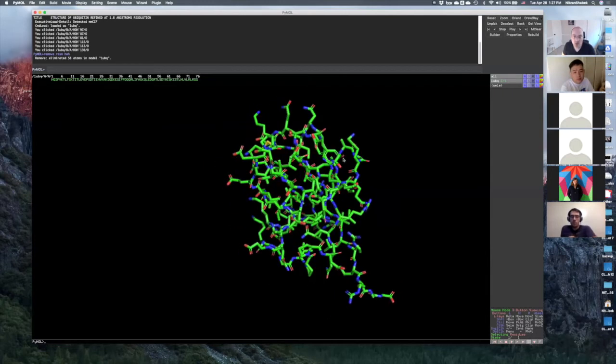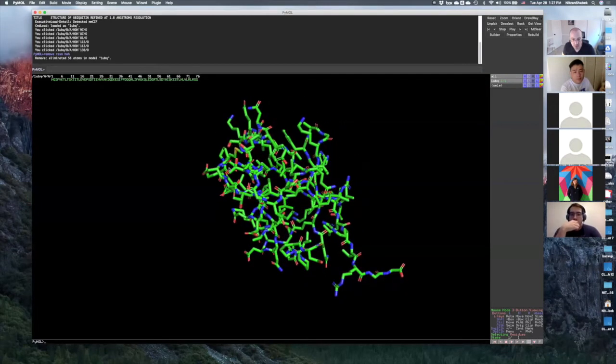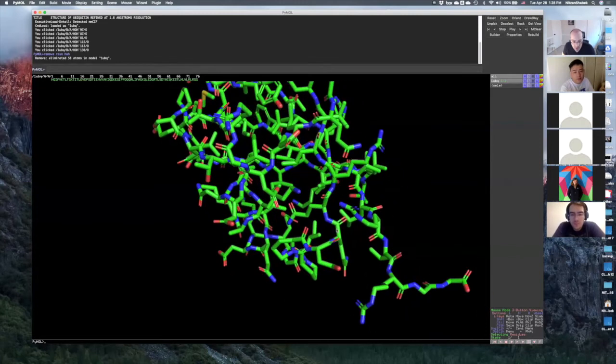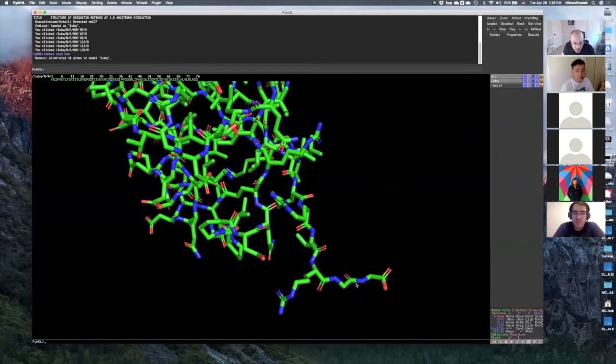But now I want you to select the last two amino acids of ubiquitin. You can either go to the structure and select this amino acid and this amino acid. Just by left clicking on an amino acid, it will select it, and you can see on the sequence that it is selected.